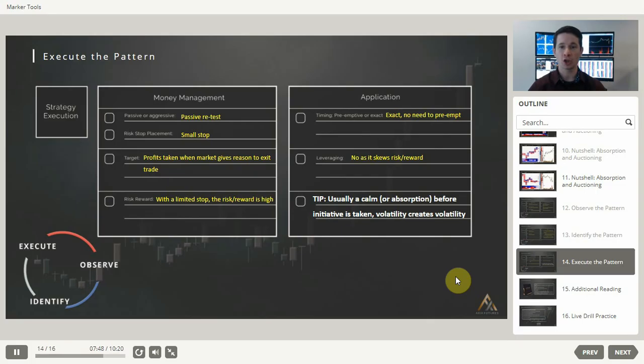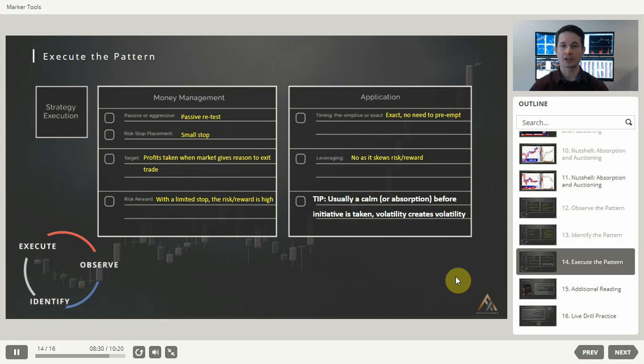Equally, in terms of targets, in terms of reward, remember, as a rule of thumb, the more a market moves in the direction of your favor, and you're going further and further on side, the more you potentially have to lose. That's a really important thing to understand, because the more you're going on side, the bigger effectively your stop is becoming. And equally, the more you go on side, the smaller the probability of further profit there is. And that's important to understand. So the further you go inside, don't forget, you can never go bankrupt taking profits. But you don't want to allow yourself to become greedy, to become too specific in target taking, that you ultimately start seeing your winners evaporate.